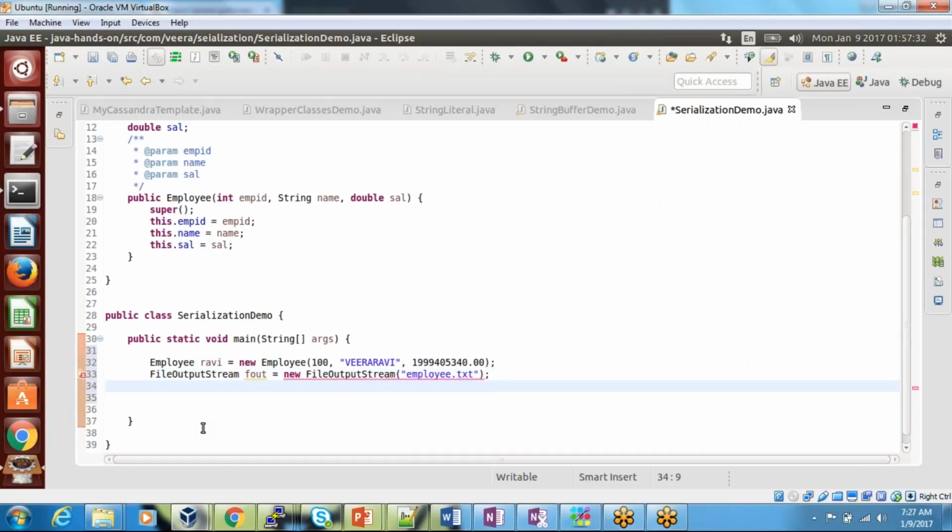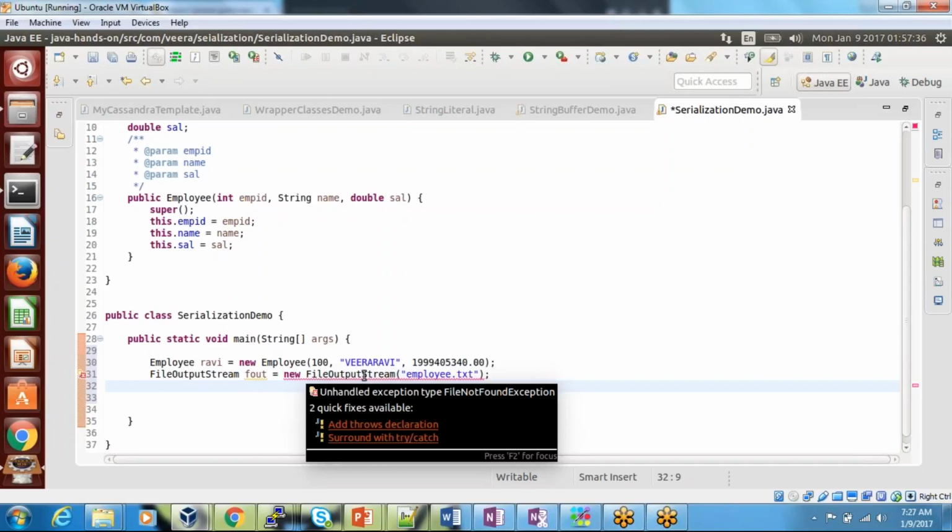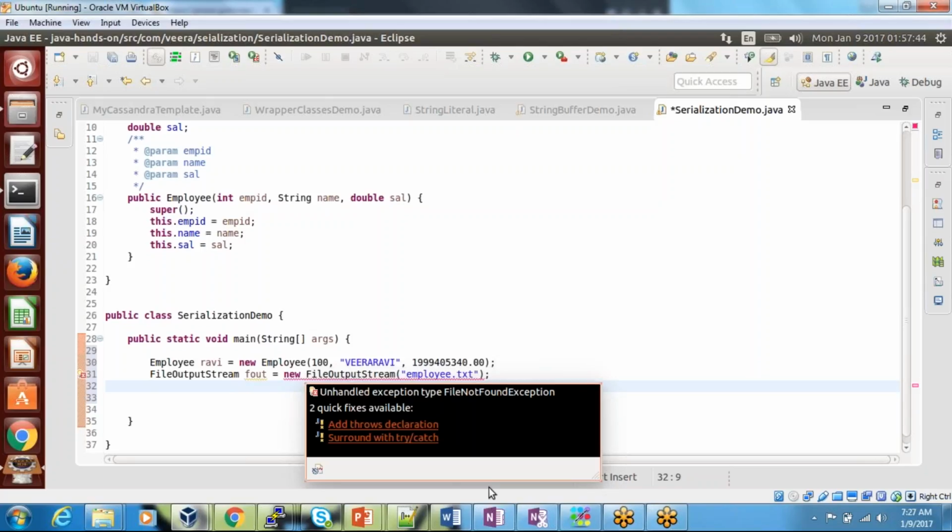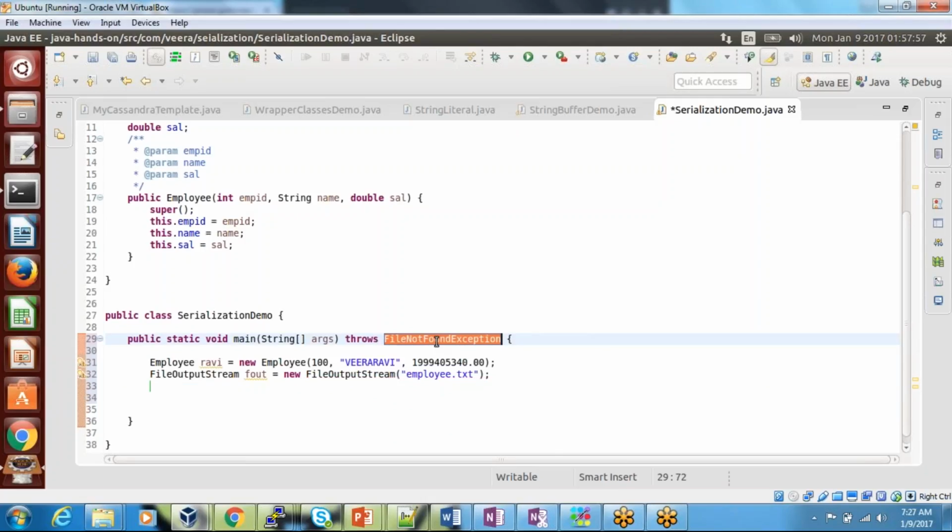Now my connection is ready. Because I'm using the IO package, either I need to write try-catch blocks, which we will understand when we discuss exceptions, but as of now, just add the throws. It is saying your main method has to declare something like FileNotFoundException. There may be a chance the file does not exist or the connection is not connected properly. So you can directly use Exception, a global exception, so any type of exception can be handled here. You may not understand this yet, but just keep in mind that if I'm using file input or output streams, I need either a try-catch or a throws.